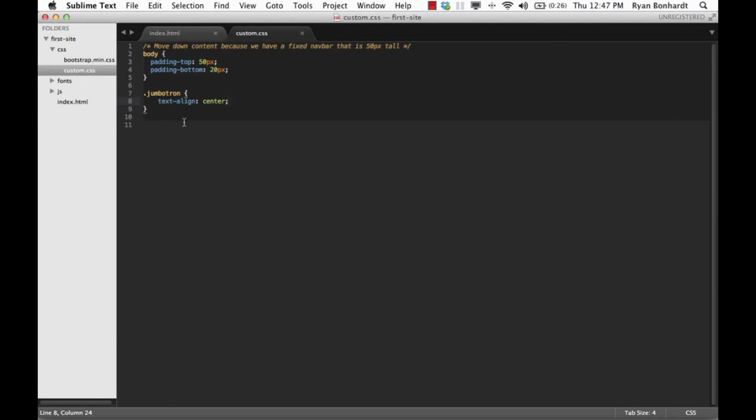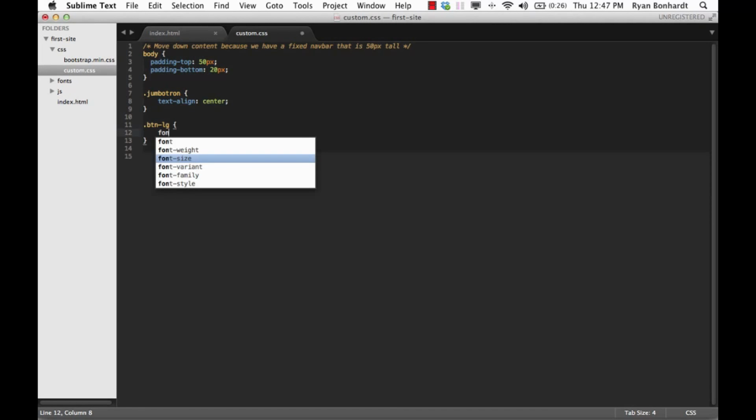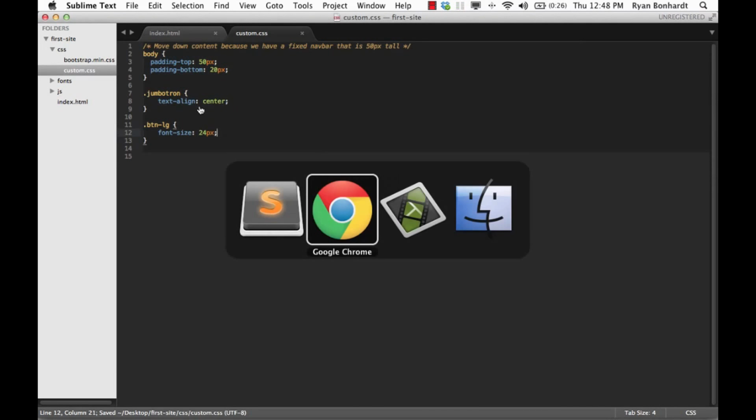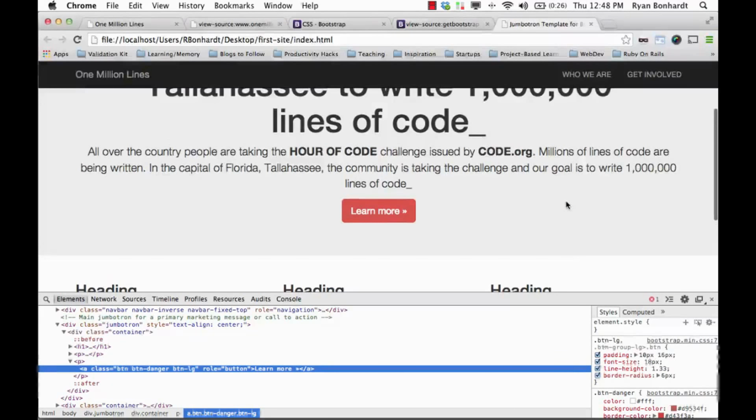So I'm going to create a button large class, and I'm going to give it a font size of 24 pixels. So it's currently 18 pixels. Now I want to change it to 24. See how it got bigger?